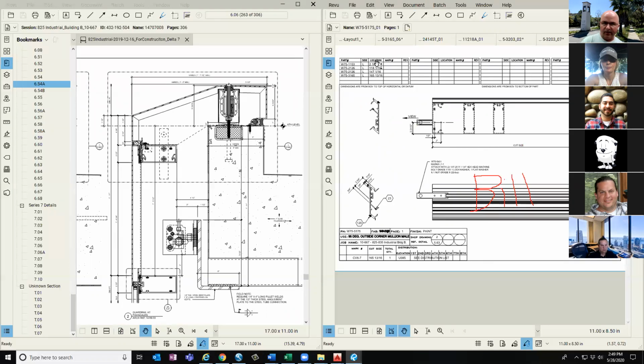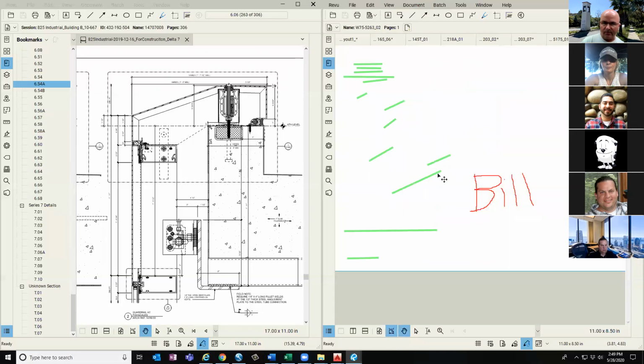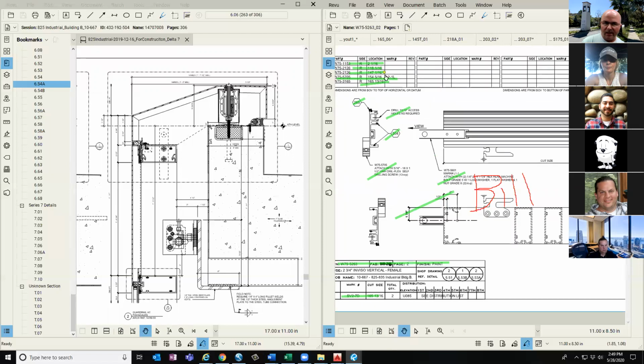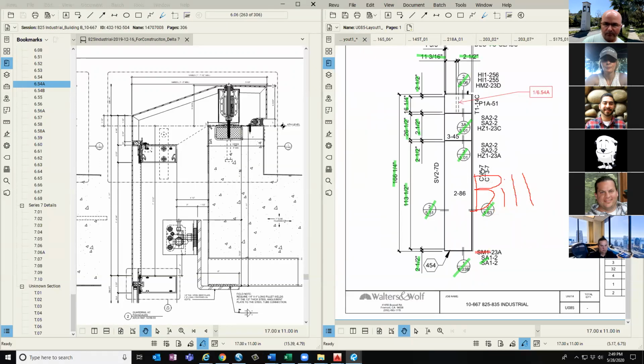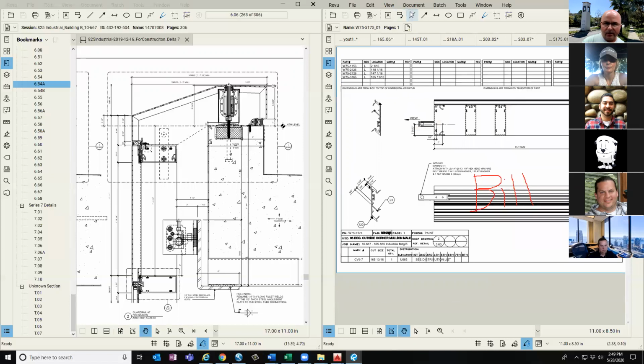Now here I have in the chart my horizontal heights. I've already looked at the horizontal heights based on this vertical mullion, so I might use this as a shortcut to make sure all my horizontal heights on my other vertical look correct. And you'll notice that I don't have a hook lug showing up on the corner vertical, and that's because the hook lug is actually on the pony tube instead.